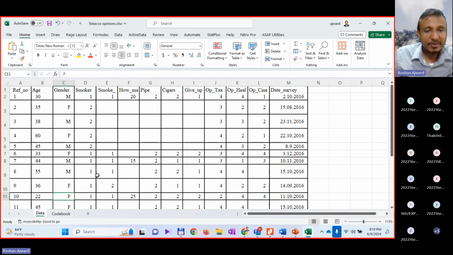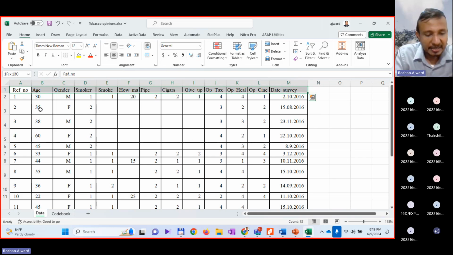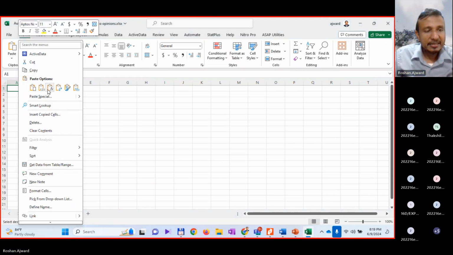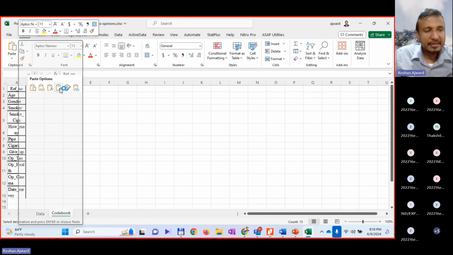So now these are short names. So what I will do is I will expand these names. So later on, I might forget what these things are. So I'll expand it, okay, I'll give the labels. I'll create the labels. So you'll see how easy it is after that in SPSS to copy and paste. So I'll go to the code book and I need it across. So I'm going to paste it like this.